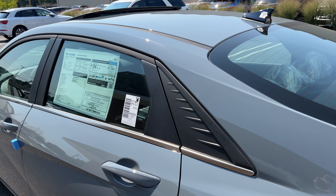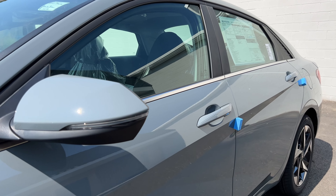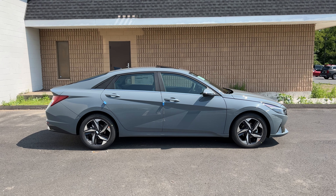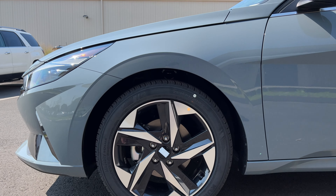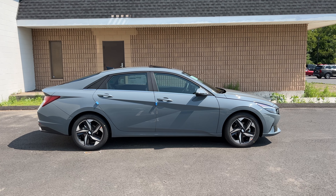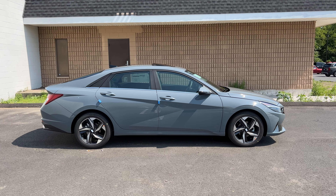Here is the side view of this Hyundai Elantra and it looks very good from the side. The Electric Shadow color looks amazing and you can definitely see the sharp lines with this color. The bottom portion of the window trims are finished in chrome and the top is finished in flat black. On the mirror there is a blind spot monitoring system, a turn signal indicator, and the top portion of the mirror matches the car's color while the bottom is flat black.